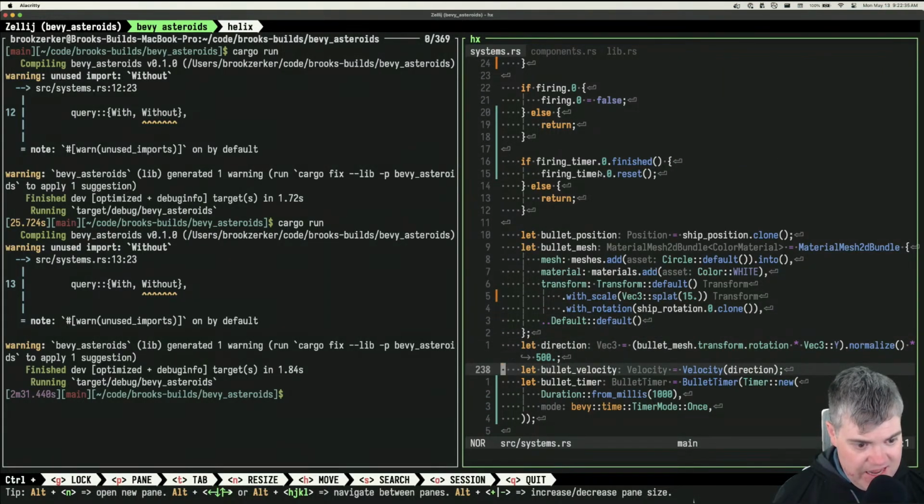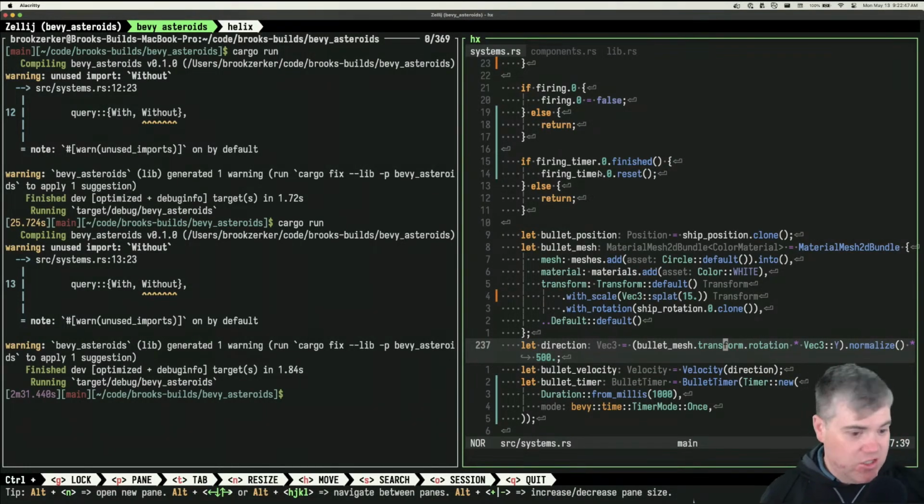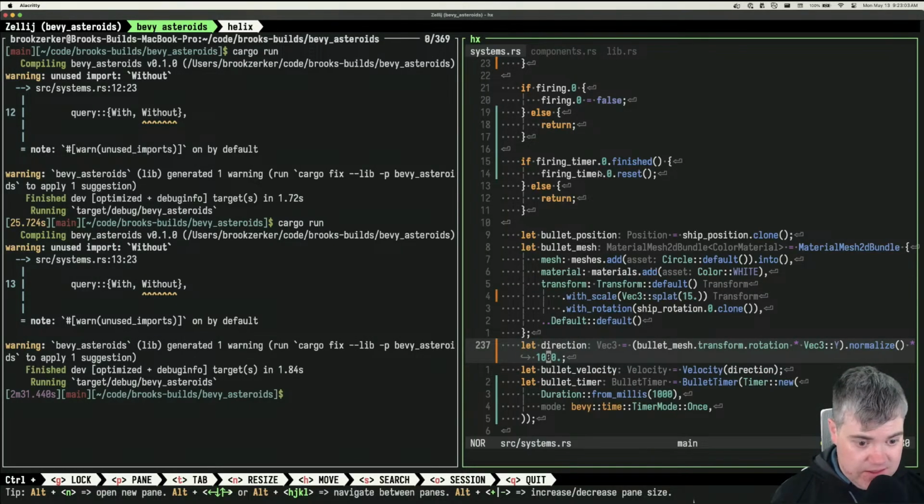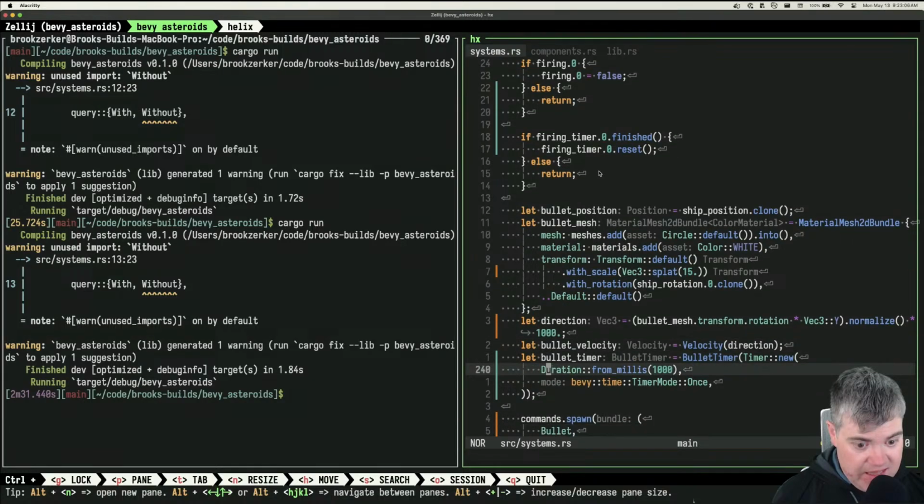Bullet velocity, I have... Velocity just equals direction. Oh, and so I basically get the rotation, so the direction that the ship is pointing. I normalize that, so it's a number between 0 and 1. And then I increase that by 500, which is just an arbitrary number I made up. So if I do something like 1,000, that'll double the speed of the bullet.